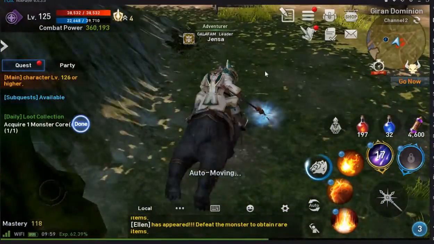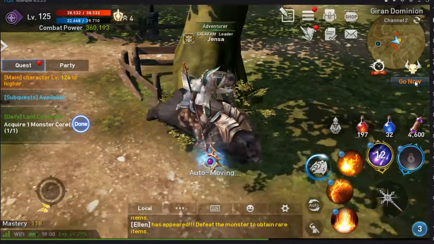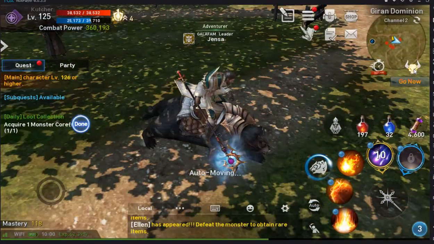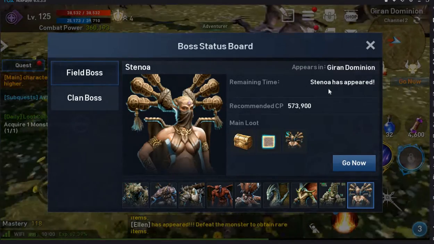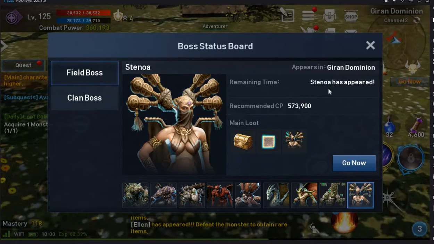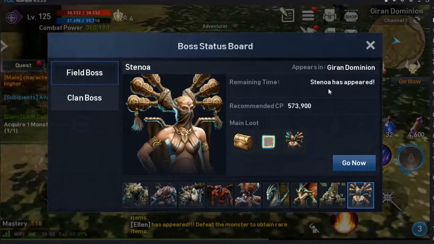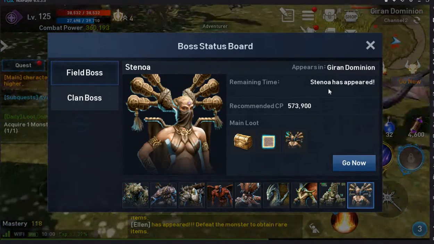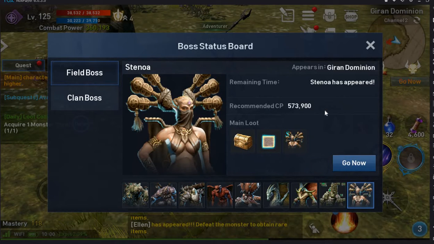And see what we can find out. I'm also going to go ahead and take a look in a minute at the boss in this area, Stanoa. She looks really cool in game. She's got some really powerful attacks, still a little bit above where I am right now. You can see it recommends 573 combat power. I had to be really careful. If I get hit by a couple of her attacks in a row, I'm simply gone.